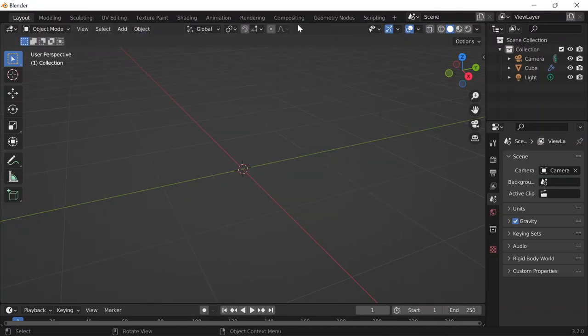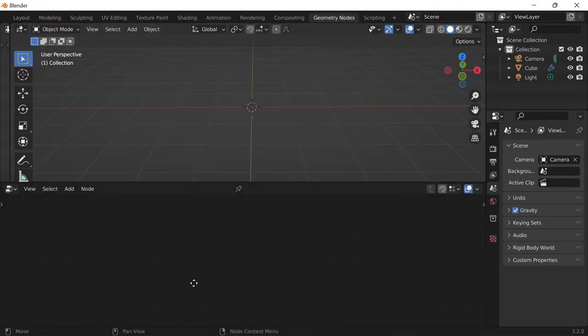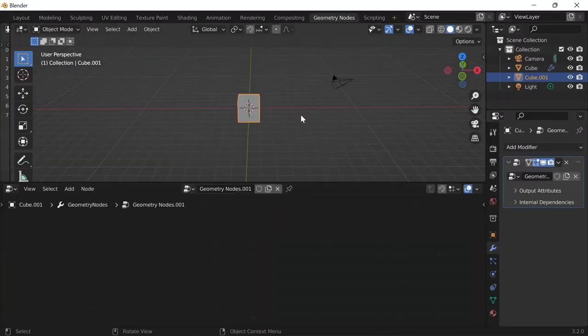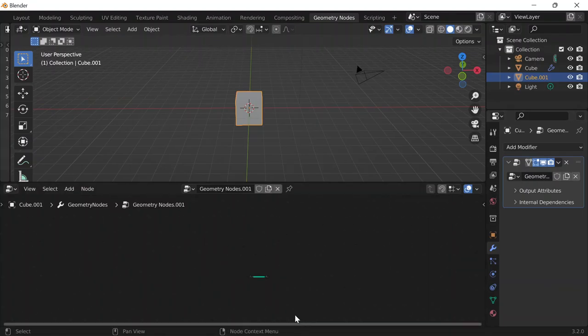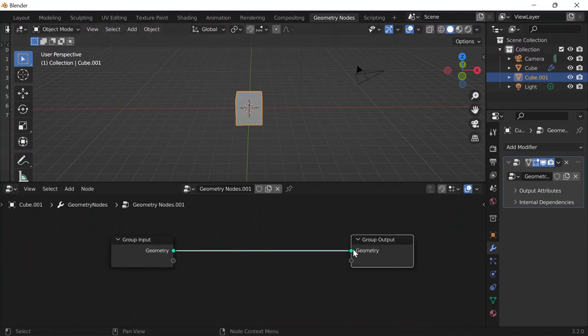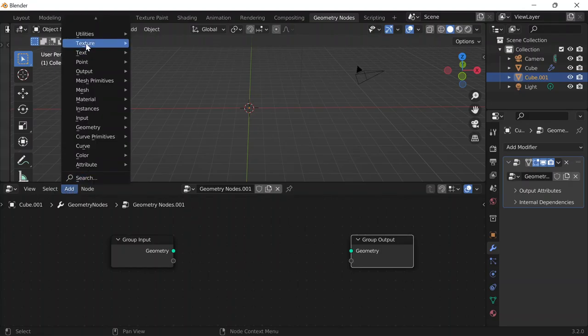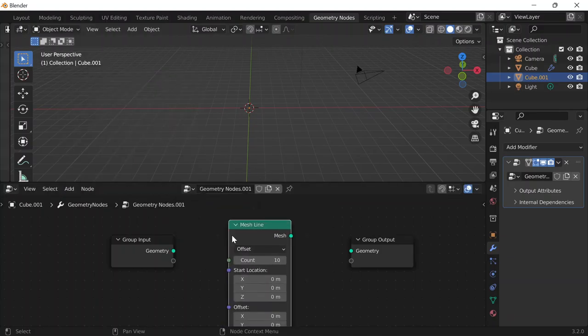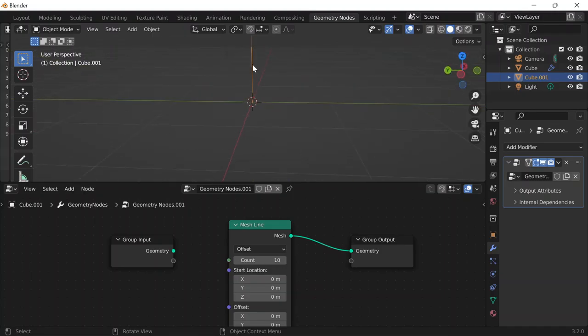So we have all those shapes, but I find it interesting that in geometry nodes I can have a line. I think I saw a mesh line somewhere. What's going on here? Oh, I deleted my cube. Let's do Shift A cube and go back to geometry nodes, click on new. I'm trying to see, where's my stuff? Oh, it's over here. I was zoomed out. If I don't want to use this, I could just delete it, and then I can add and go to mesh primitives, which is the same thing as Shift A, I guess, and there's a mesh line, which I think is pretty cool. If I connect this mesh to the geometry, I'll see an actual mesh line over here.